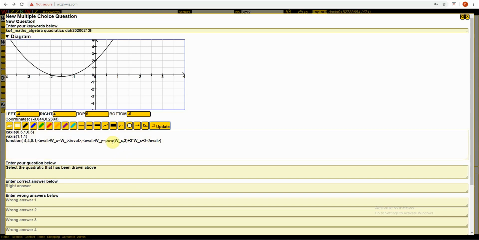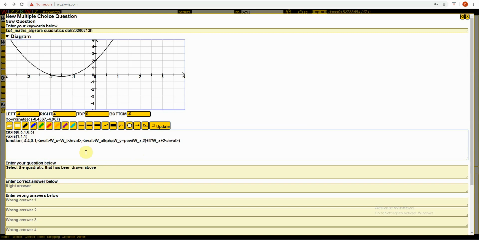Okay, you'll notice that x squared plus 3x plus 2 factorizes as x plus 1, x plus 2, so we've got the roots of -2 and -1. So we've kind of got a start of where we want to actually get to, but we don't want this to be 3 always, and we don't want this to be 2 always. Okay, we want to randomly generate these values. So what we're going to do is randomly generate our roots, and then we are going to calculate what the 3 and the 2 would be.